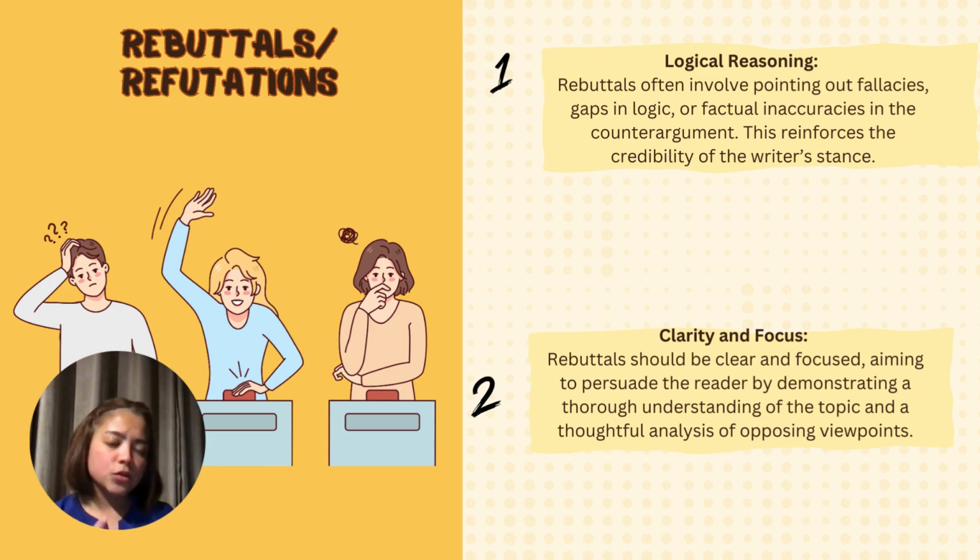criteria. The first one is for your rebuttal or your refutation to have a logical reasoning. When writing a rebuttal or a refutation in an argumentative essay, it involves pointing out fallacies, gaps in logic, or factual inaccuracies in the counter argument. This will reinforce the credibility of your stance regarding the topic. Therefore, when you provide your rebuttal or refutation, please ensure that you complete it with some valid data, valid information from credible resources.